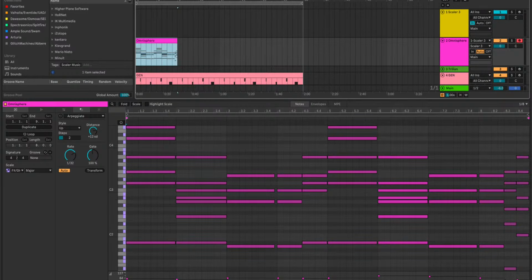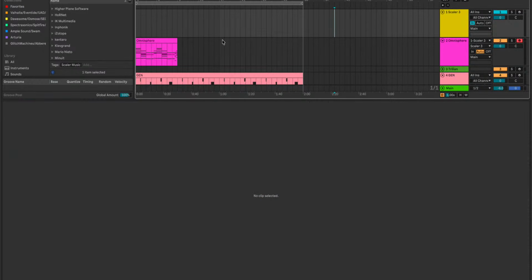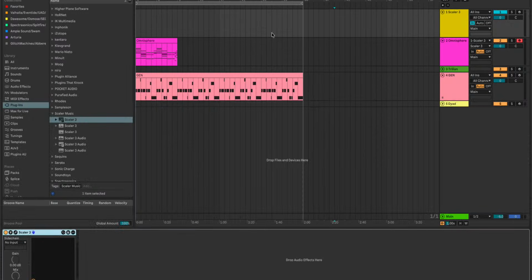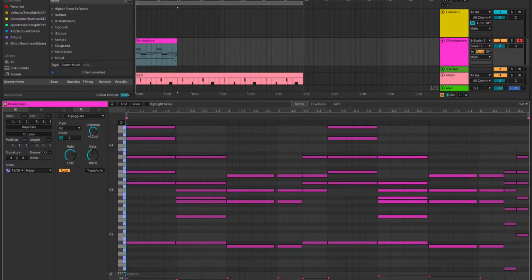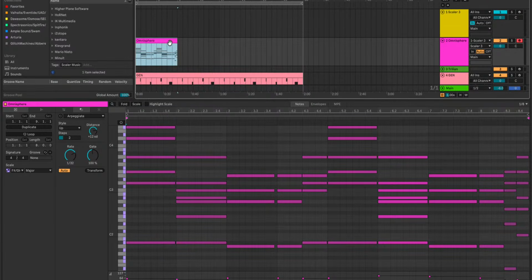Now I'm going to adjust. Now look here, I think I forgot to turn velocity on. Let me fix that now. Sorry guys. So this is what happened when you don't turn velocity humanization on. You get this straight note play. See here? This is not good.